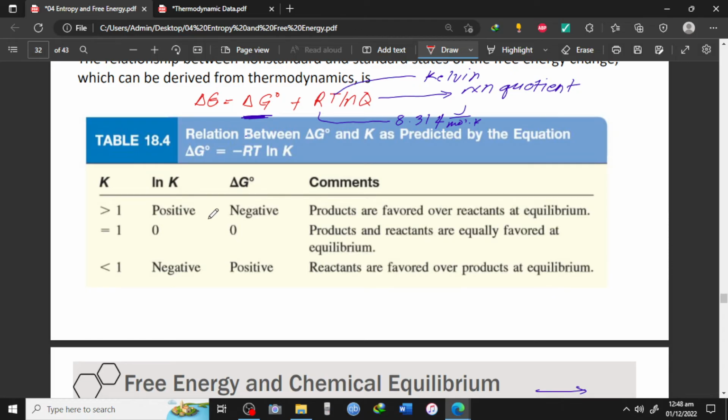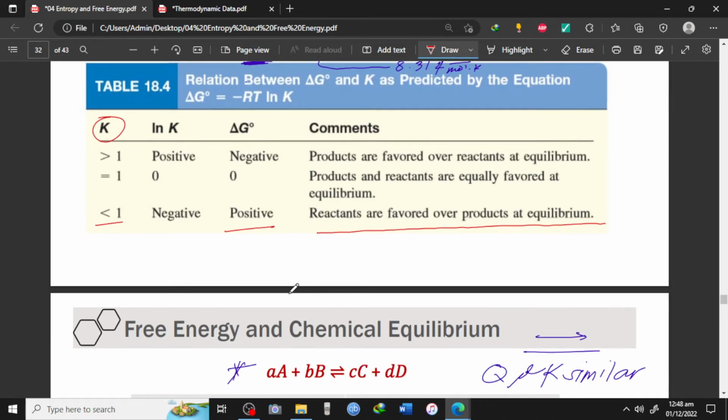So, sabi natin kanina, or based dun sa problem natin nakuha, positive yung delta G natin. Or yung standard free energy natin, positive. So, pag positive daw siya, we expect that the equilibrium constant should be less than 1. So, technically, pag ganun yung nangyari, reactants are favored over the products at equilibrium. Meaning, mas gusto ng reactants na magstay sila kesa mag-produce sila ng product. Kasi nga, non-spontaneous yung process.